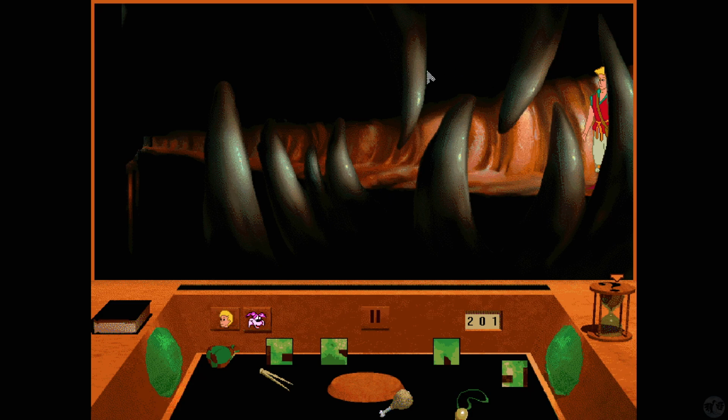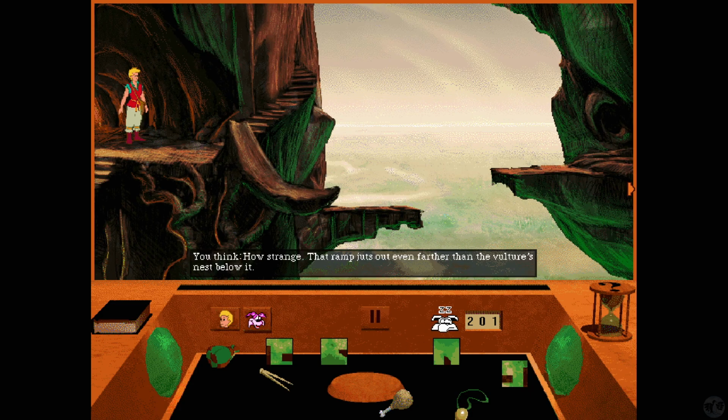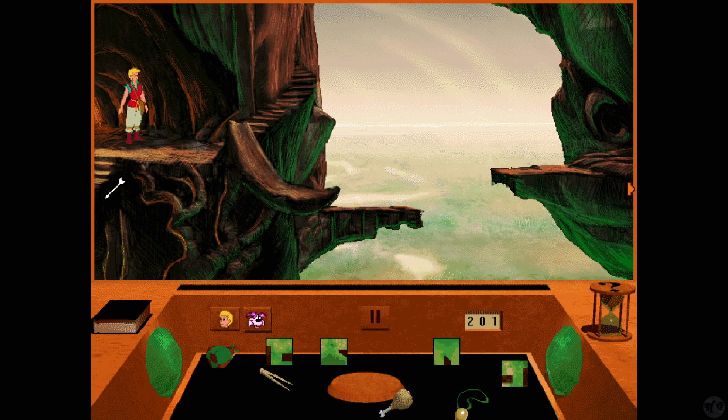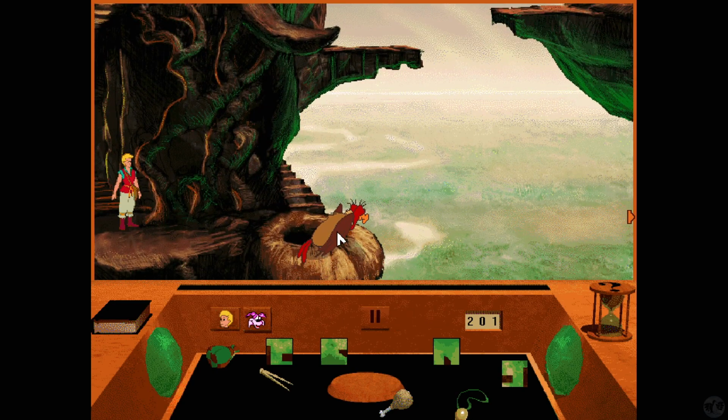Can't go anywhere else here. Alright, well that's the creepiest cave I think I've ever been in. That ramp juts out even farther than the vulture's nest below it. Alright, probably we can use meat here. Wonder if we should go see the vulture first. So I think you slide down the meat to make the vulture go away.